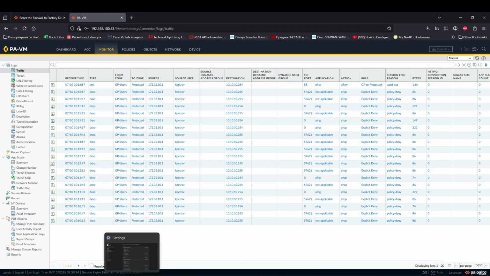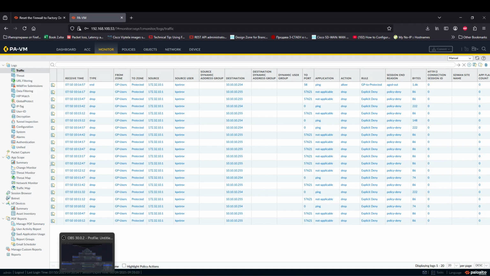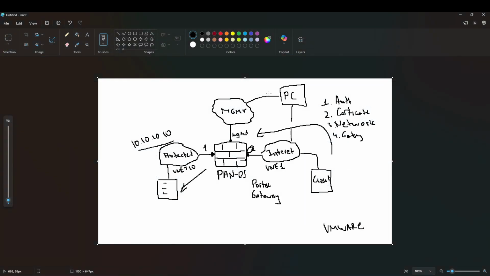So I'm not pinging my protected resource directly from a direct connection with the adapter. Instead, my connection goes this way: from the PC encrypted, and from the PAN-OS to the interface itself decrypted.